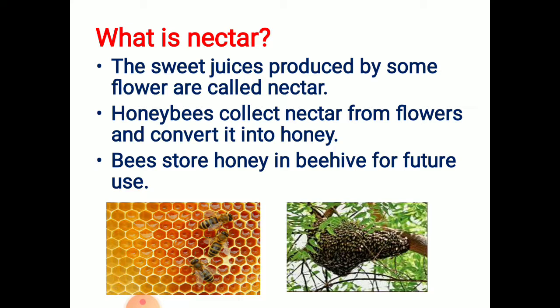Okay, so the sweet juices produced by flowers we call nectar. Honeybees collect this nectar from the flowers and convert it into honey. Bees store this honey in beehives for future use. I hope this question is very clear in your mind now: what is nectar and how the honeybee stores honey in beehives.